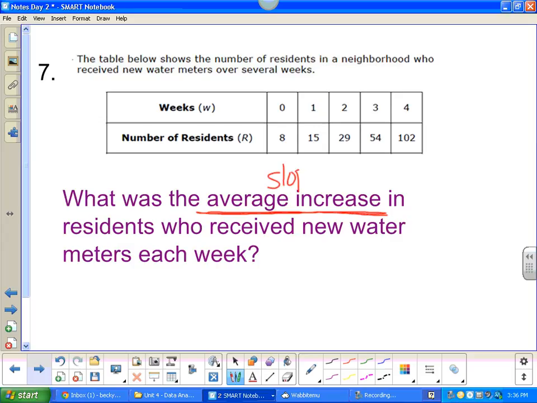That's a slope. So I'm going to plug this into my L1, L2, which you can practice on your own. You're going to go stat, calc, down to number 4 and get your equation. And you want the slope, which is 22.7. So feel free to practice that on your calculator. But the plugging it in part is pretty simple at this point. We're just making sure that you're reading the questions and you understand what it's asking for.